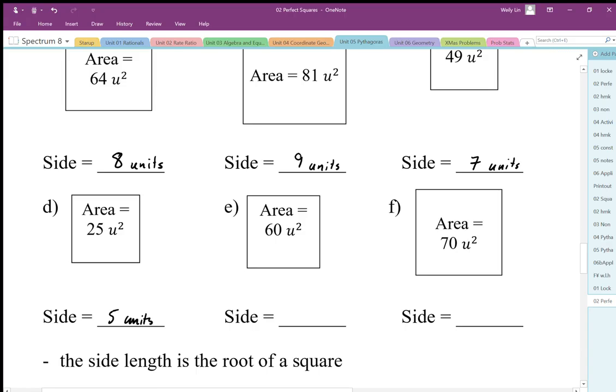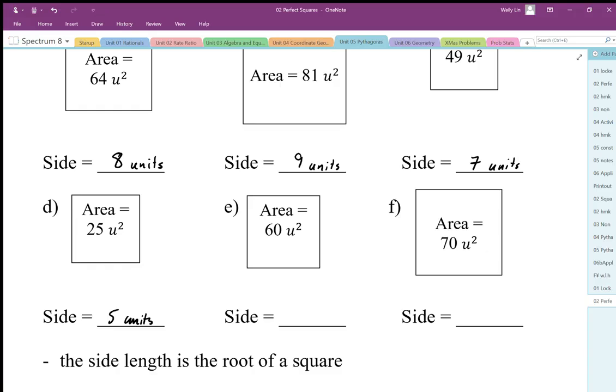When it comes to 60 squares, it's going to be really hard to draw 60 squares in here, but this is exactly 60 squares in there. The problem is the edge length. I can't draw squares in here like this, because if I make the edge 7, it's too small. If I make it 8 full squares, it's too big, and I have too many squares. So it's got to be somewhere in between. When I work out the edge length, we're going to undo the square with the square root.